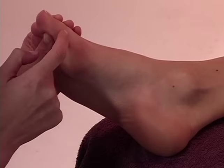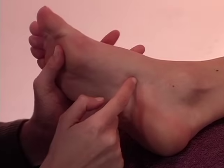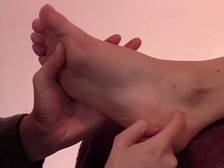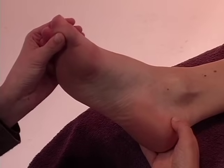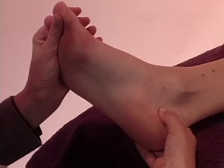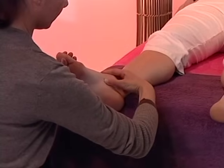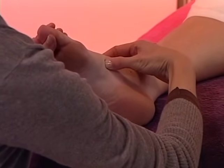Neck muscles are reflected in the zone between the base of the toenail and the toe, back muscles between the base of the toe and the waistline, lumbar muscles between the waistline and the heel line, and the sacrum and the coccyx between the heel line and the back of the heel. Creeping thumb movements are used to treat the vertebral column reflex zone, and the patient's foot is held by the toes using the other hand. One or more forward and backward movements can be carried out on this area.